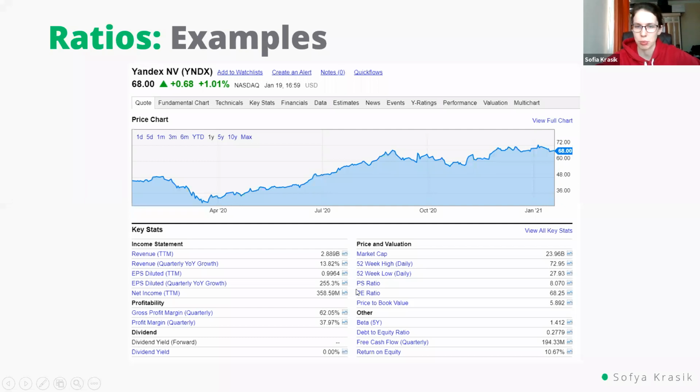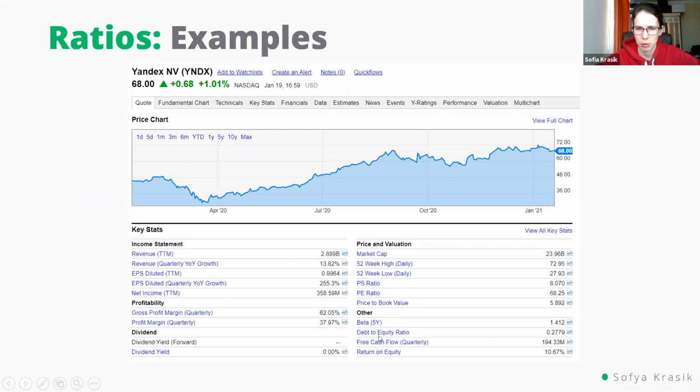You see many ratios possible. Probably this is price to sales, but I'm not sure. PE ratio, this is the one we just discussed. Price to earning ratio. Why is it so? Yeah, that's right. That's okay. I thought it's too high, but no. Price to earning ratio of Yandex is almost 70. This is quite average for the tech companies, I guess. Price to book value. Remember, we also discussed price to book value, and we see it's almost 6.